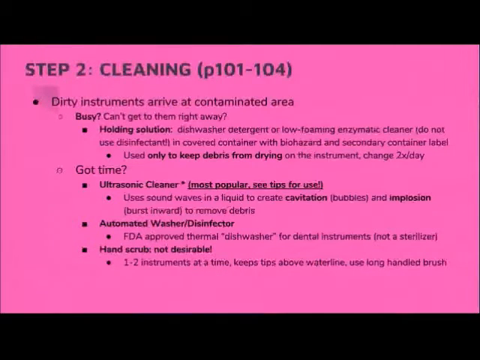And you really think of this just like you would a piece of silverware. So if you have the time: ultrasonic cleaner, automated dishwasher, or hand scrub. Hand scrubbing is never a good idea because any sharp instrument can end up poking us when we're scrubbing them. So either we put them in a cleaner that is sort of like a jewelry cleaner, an ultrasonic cleaner, or we put them in a dishwasher that's been approved for dental offices.